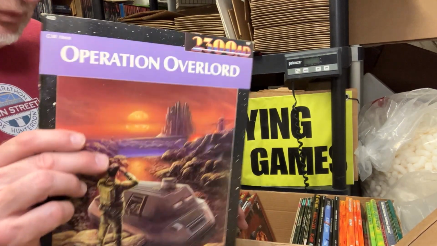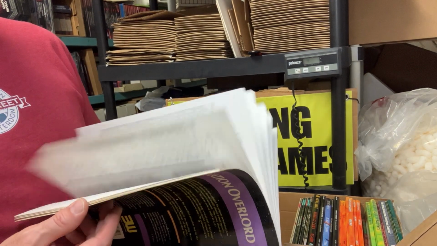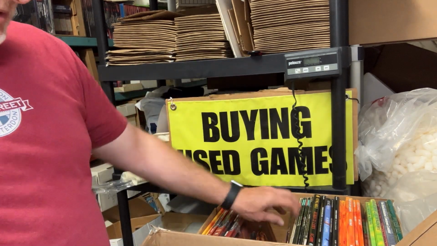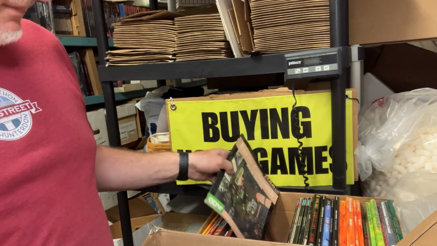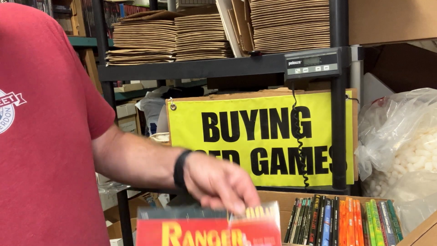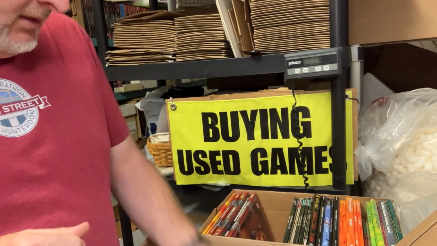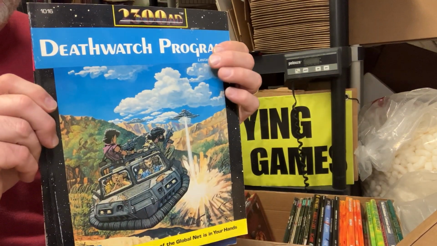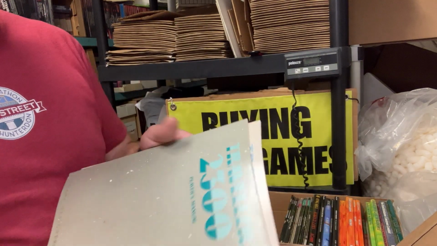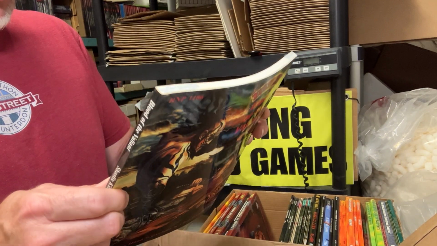3W did one Traveler module, Operation Overlord, and they also did a Twilight 2000 module and a Space 1889 module. Those are all a lot harder to get than the GDW stuff. Earth Cybertech source book for 2300 AD, I guess. Copy of the Ranger source book. Pretty cool art on that. Rotten to the Core. And the Death Watch program. A couple of the rule books for the first 2300 set. I bet nothing else.